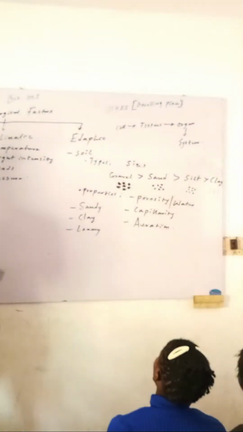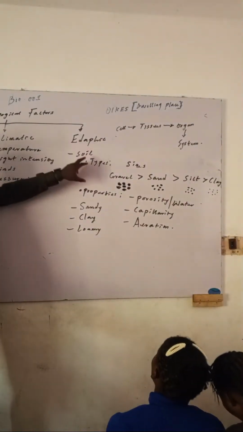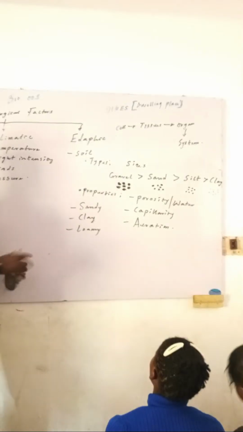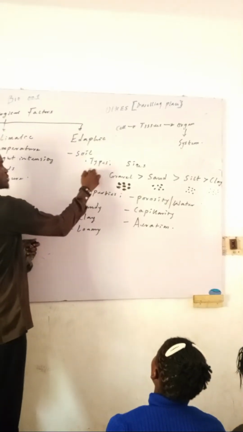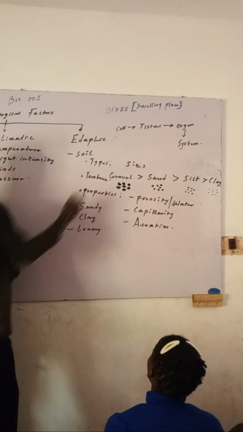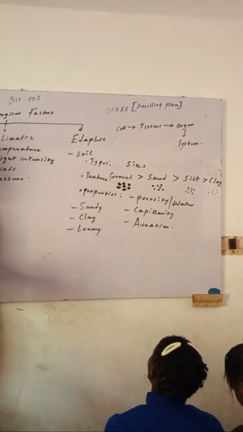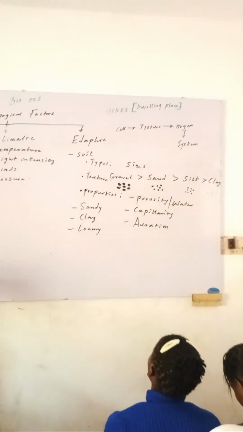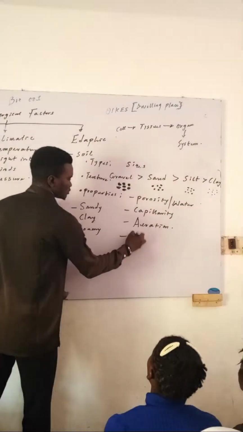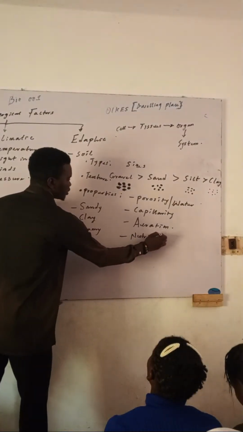But let's move on. Now, edaphic factor is focusing on what? On soil. So the texture of the soil, the types of the soil, and the properties of the soil. There are things you need to know. And which one is good for plants? Which one contains more nutrients? The amount of nutrients and all.